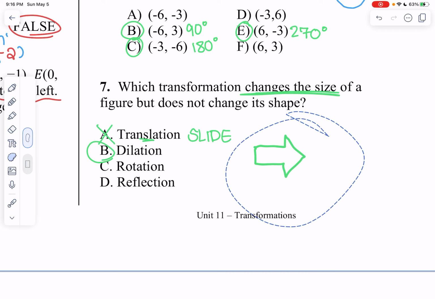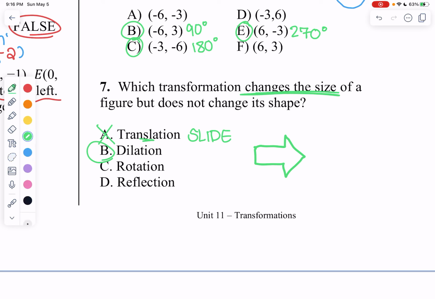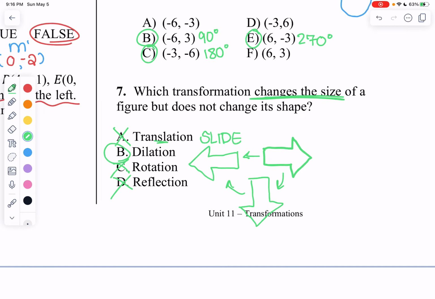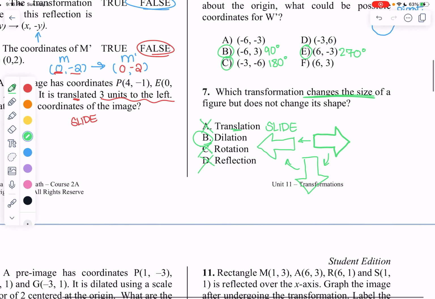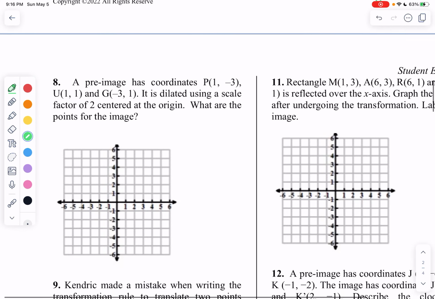I could have thought this through a little bit more, guys, but rotation, if I rotated this arrow to be in this direction, they're only getting uglier, guys. Oh, in this direction. And it does not change size. And then reflection would be like this guy reflecting itself in the mirror. That does not change its size either, okay? So number 7 is B, dilation. Dilation is the only transformation where we change size.